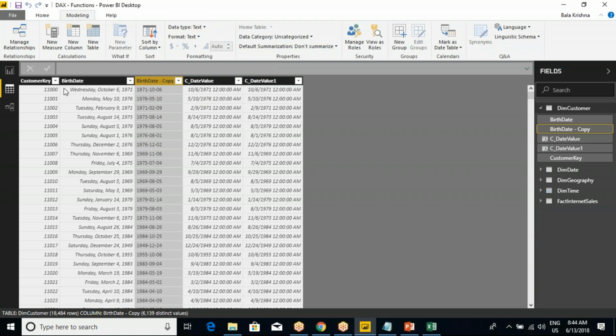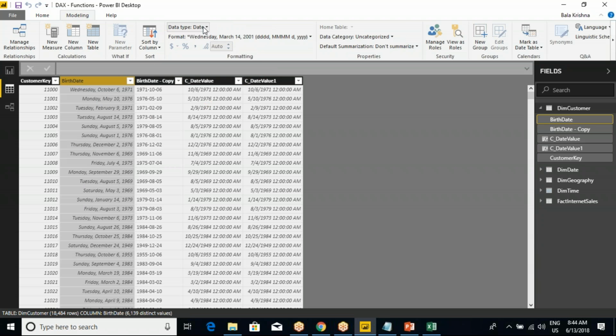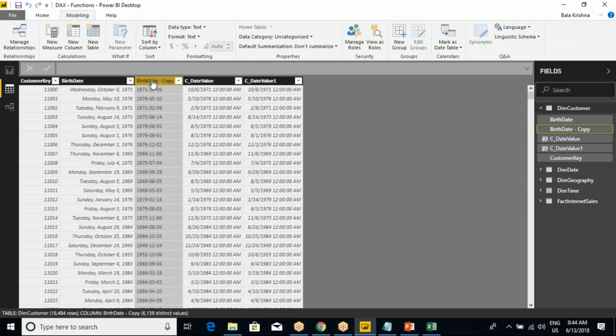If the date column is already coming as a date, well and good, we don't have any issue. But date is there, but unfortunately due to some reason, for example you got data from an Excel file, or you got data from some source text files, there is a chance the data type might be text or string format. In that case we need to use the DATEVALUE function to convert only date text to the date.